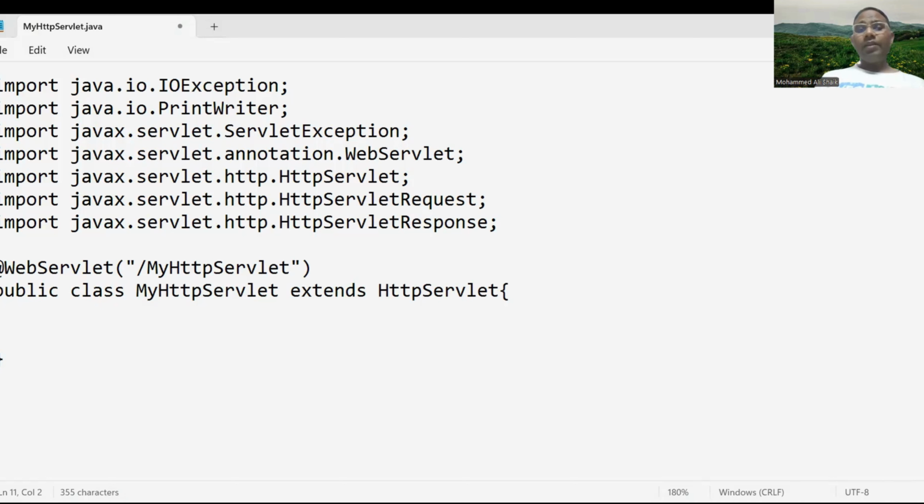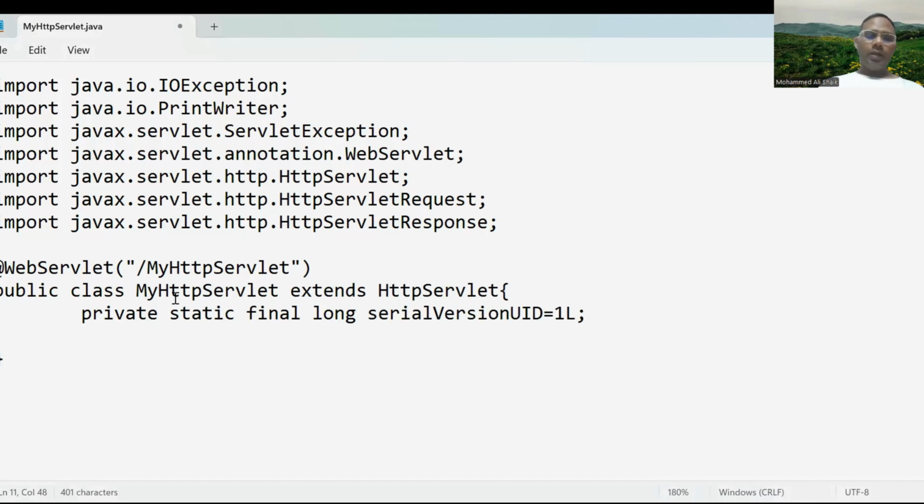We create a variable called serialVersionUID, equal to 1L. This line of code is specific to Java serialization.